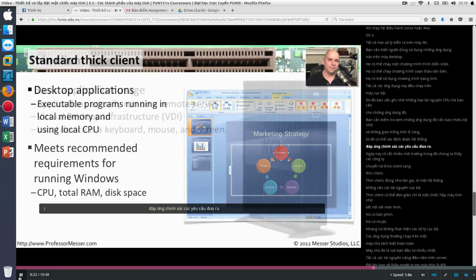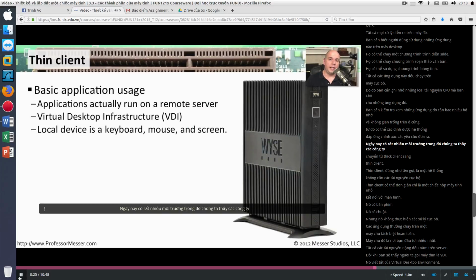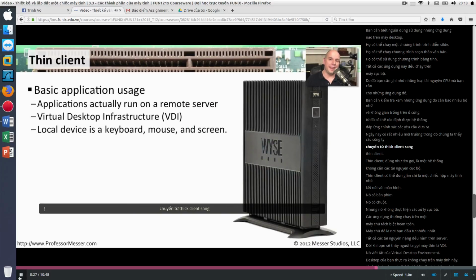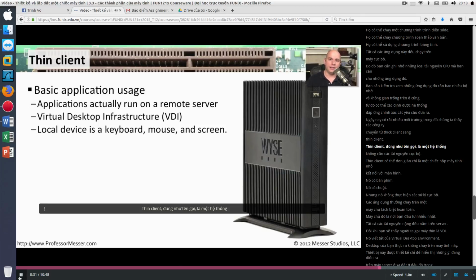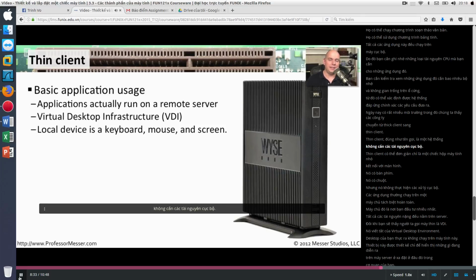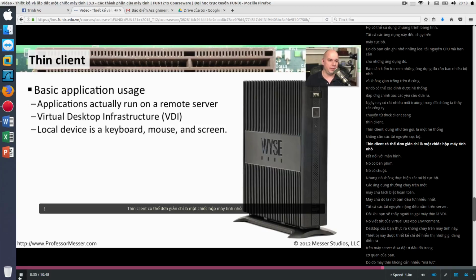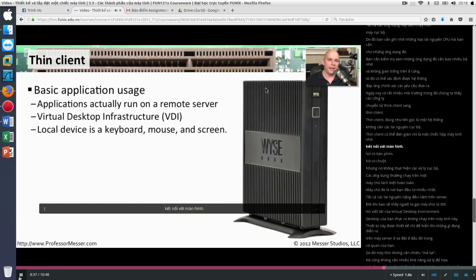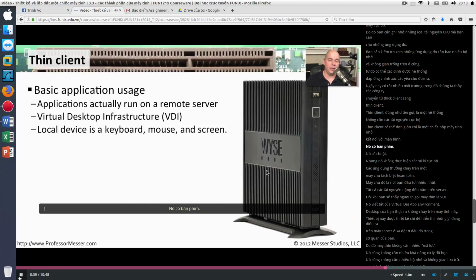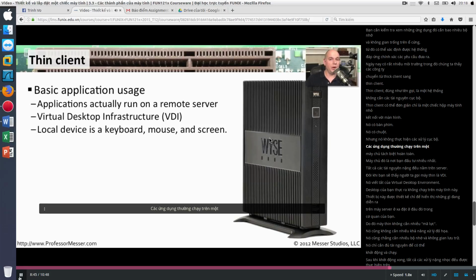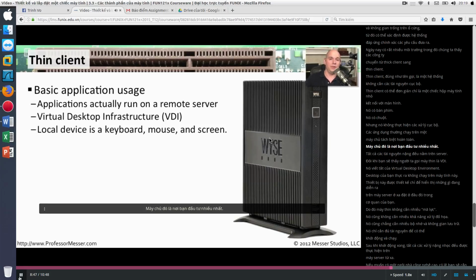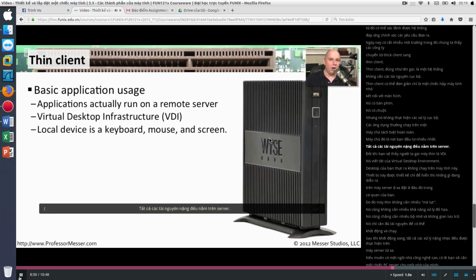In a lot of environments these days, we're seeing companies move away from the thick client and move to a thin client. The thin client, as the name implies, is a system that doesn't have a lot of local resources. It may be just a very small box that connects up your monitor, it connects up your keyboard, it connects up your mouse, but it doesn't do a lot of local processing. The applications are usually run on a completely separate server, and that's where you're going to be investing all of your heavy resources is on that server.